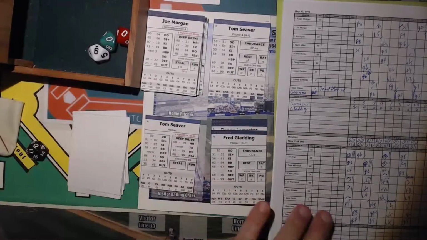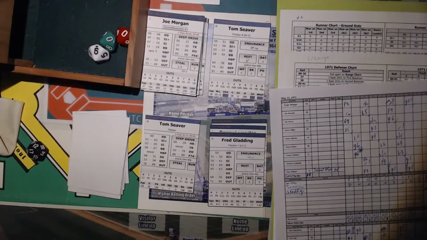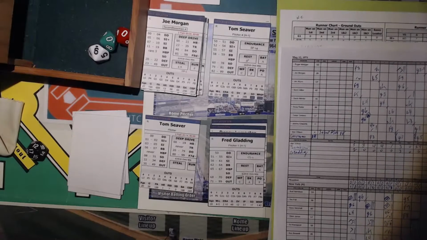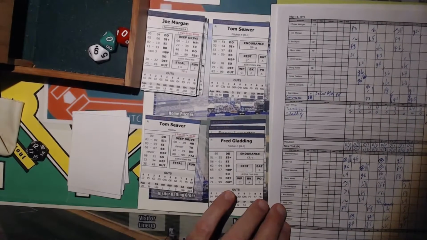It also has a chart on where runners go automatically, and then there's a question mark so you can attempt to advance guys. But more often than not, you'll know pretty much where guys go. It's very simple. Base advancement. Sometimes it's one base, sometimes it's two. And with hit and runs, it could be 3 bases, depending.